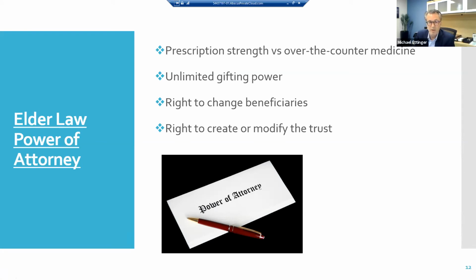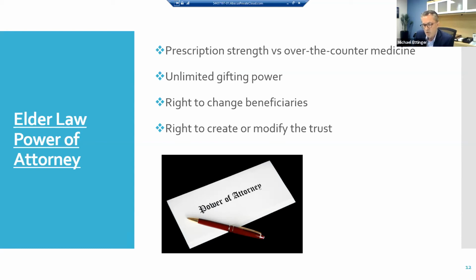Seems to make perfect sense. Yeah, of course. Who would argue with that? But yes, I want my spouse first and my daughter second. We don't do that at Ettinger Law Firm. At Ettinger Law Firm, we say, I pick my spouse or my daughter. Why do we do it that way? Because lawyers try to protect you from your children. It's safer, my spouse first, my daughter second.